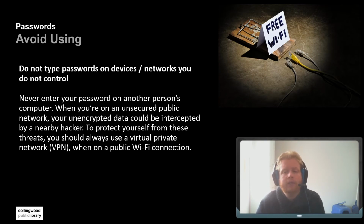The same can be said when you're dealing with internet networks or Wi-Fi. You do want to make sure that you are either using a VPN, so basically hiding your identity, or if you're using public Wi-Fi, you make sure to figure out what their security is like. Unfortunately, if it's a public Wi-Fi and it has no security, potentially your information, including passwords, can get leaked, or someone else can see that information and now have access to those accounts. So when dealing with an unfamiliar device or network, try to limit what you're doing when it comes down to accounts, if at all possible.